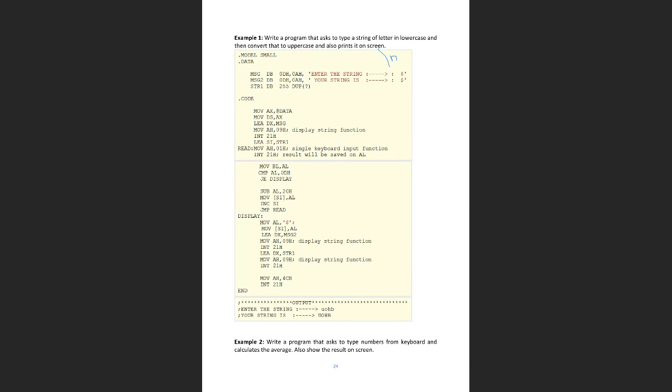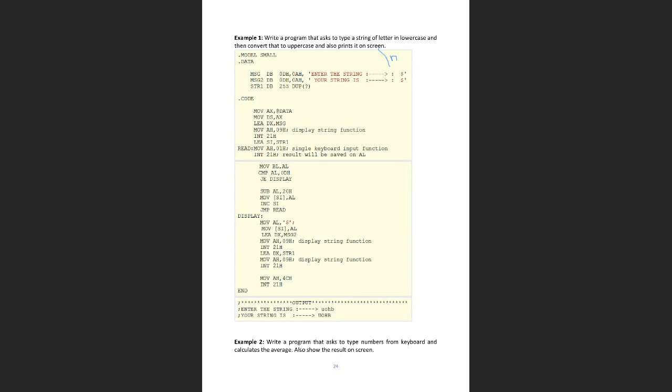So it's like a new line. The main thing is we want to show it in a new line. So, enter the string. And why do we actually put the $ sign here? The $ sign means the last value of the character data, the end of the letters in a string, something like that. So that's what the $ is.